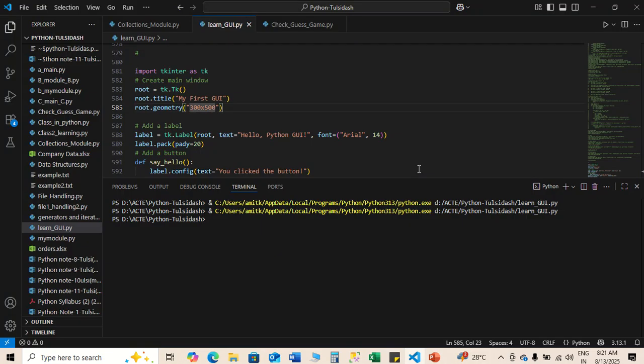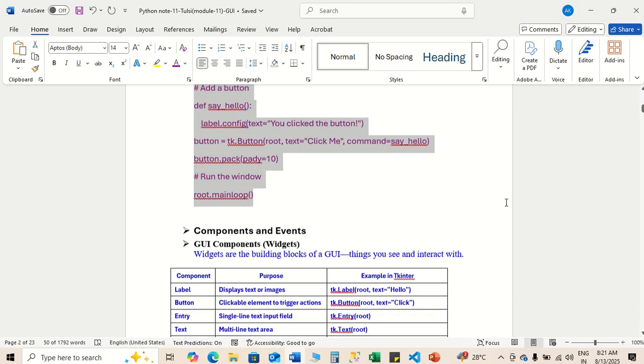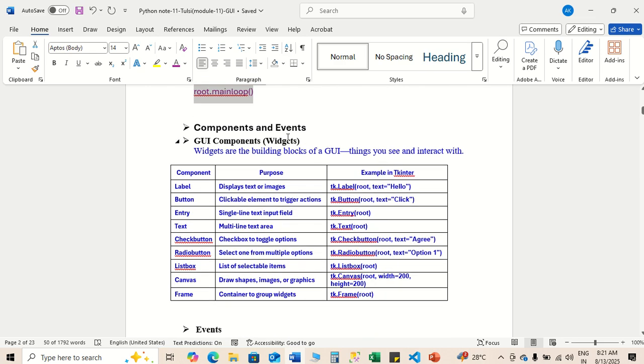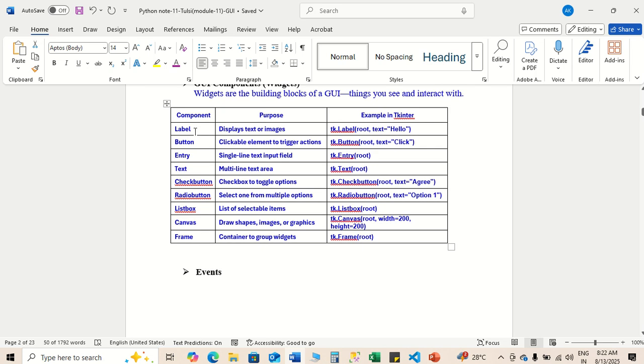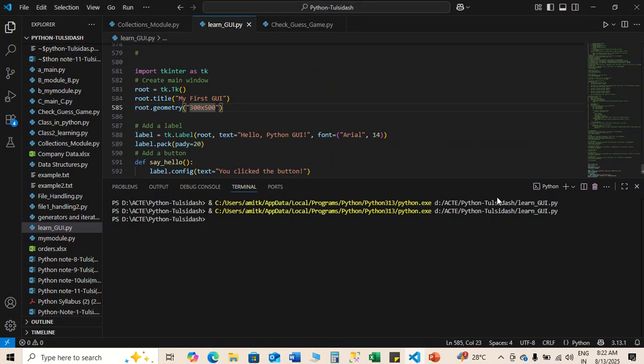Let's see step by step. Components and events in a GUI. GUI components are the building blocks of a GUI, the things you see and interact with. The first component is the label, which we have seen in this program.